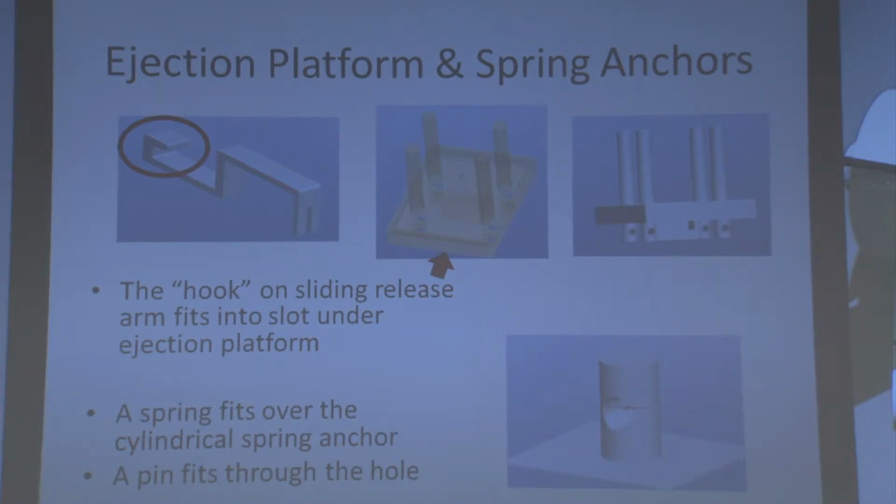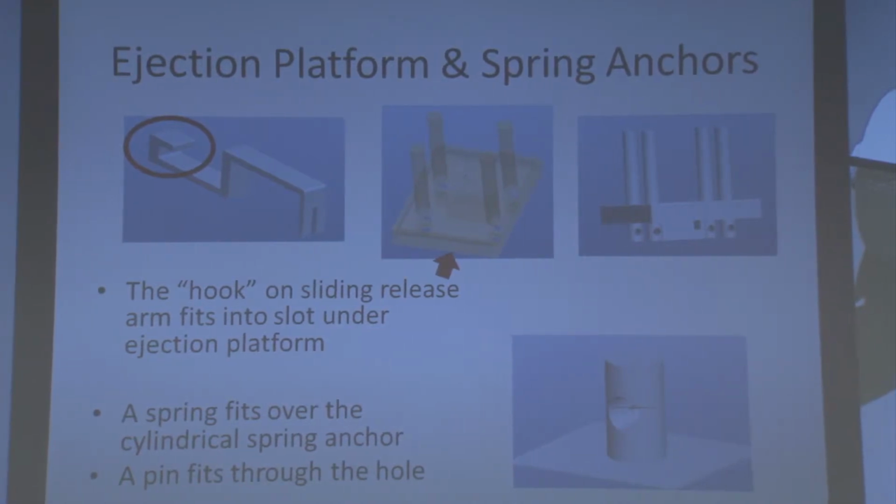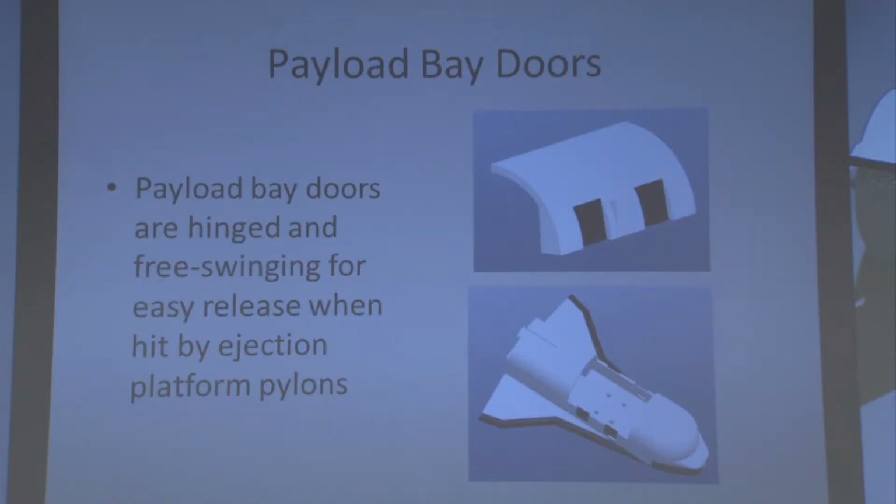So the sliding release arm that Ari was talking about hooks underneath this ejection platform, which is actually supported by springs. And when this sliding arm is hooked underneath it, the springs are being compressed, and as soon as you push the button, this hook unhooks and converts the potential energy from the springs into kinetic energy, which pushes the whole thing up. Now, the payload doors that you see up here on the shuttle are resting on these pillars on the ejection platform. As the ejection platform moves up, these doors are pushed open, and since they're free swinging and hinged, they just fall open, and whatever you put on the ejection platform just shoots up.